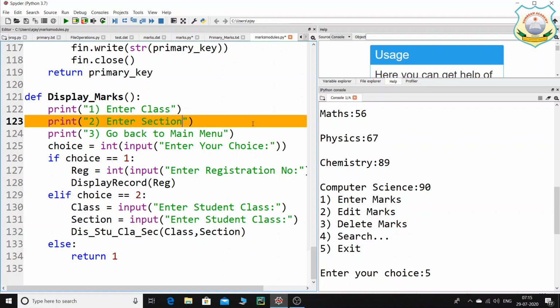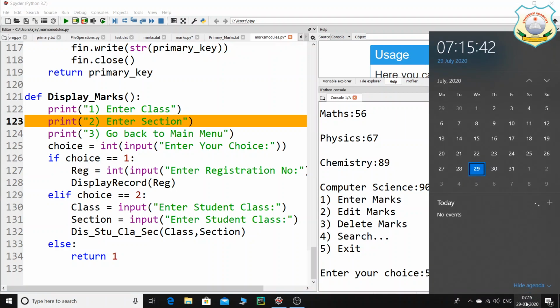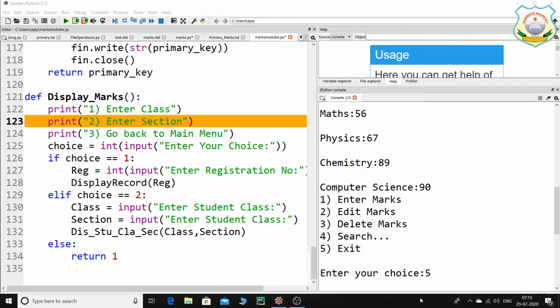So children, today is the 29th, 2 more days to go, I guess. This is 30 or 31. So 2 more days to go, and then we are going to start with the next topic on the first. So we are going to move ahead with the syllabus.